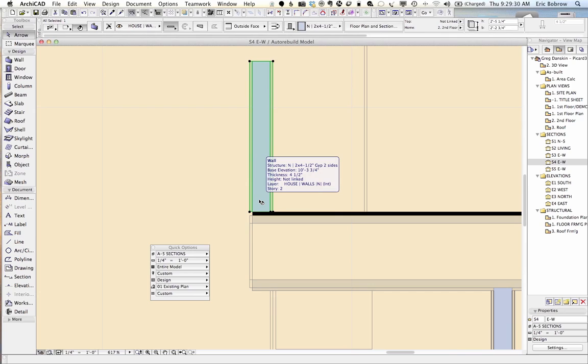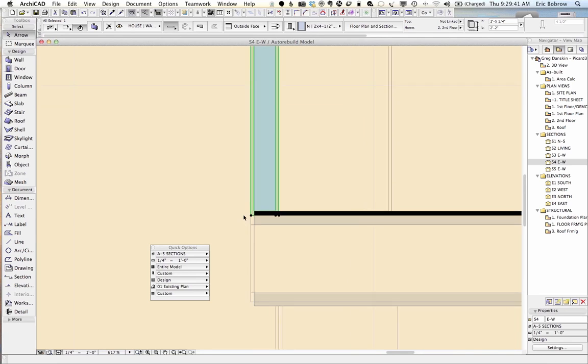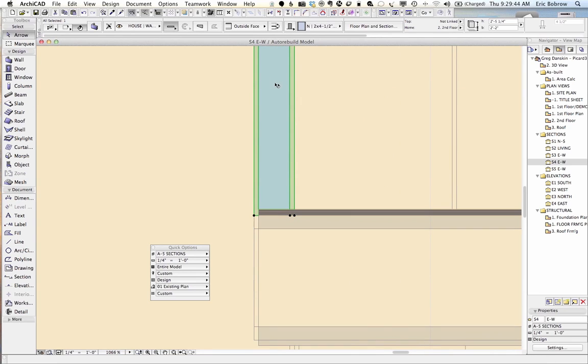Now, in terms of the way we would draw this, if I were to drag this down, so I'm just going to try dragging it here. You can see that, of course, I changed the height of it a little bit, but it's automatically dropping the drywall down, and the sheathing has priority. So that's looking more correct, although this drywall would come down and wrap down to here. Yes. Okay, so let me undo that.